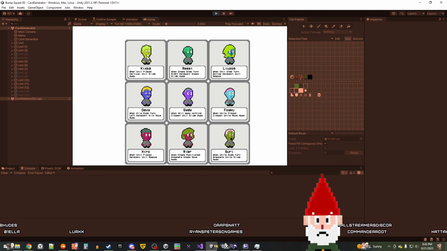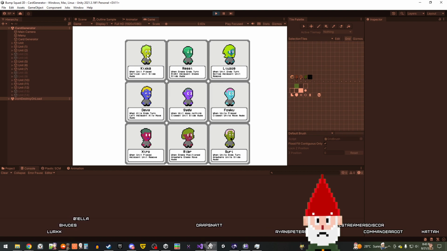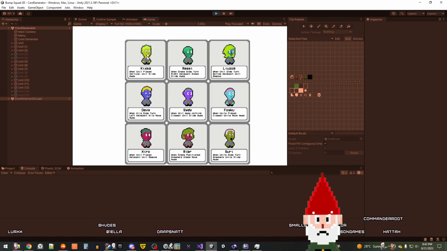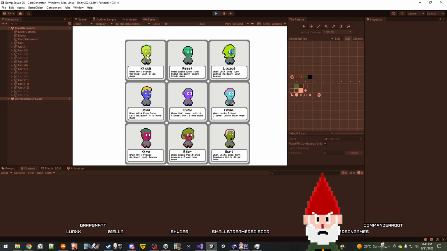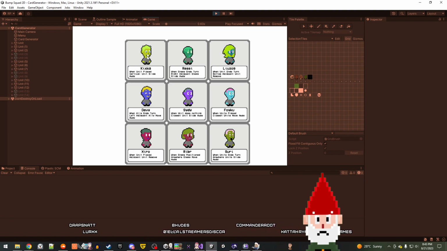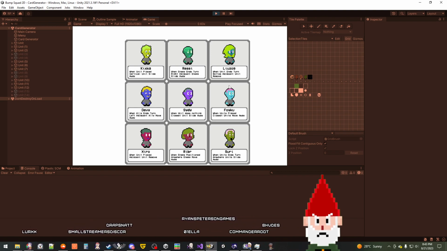When unit placed vertical, unit slide away. I like that, and that kind of makes sense. It always depends on what vertical means, but if you do vertical as extends to the edge of the board, then when enemy ends turn right adjacent, enemy slide away. That one also makes sense. When unit ends turn bottom adjacent, unit remove. Makes sense. And those are all different. I mean, those are slides and stuff.